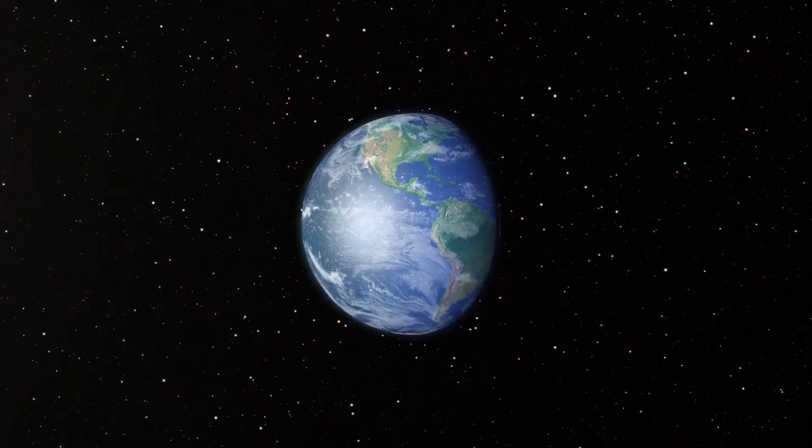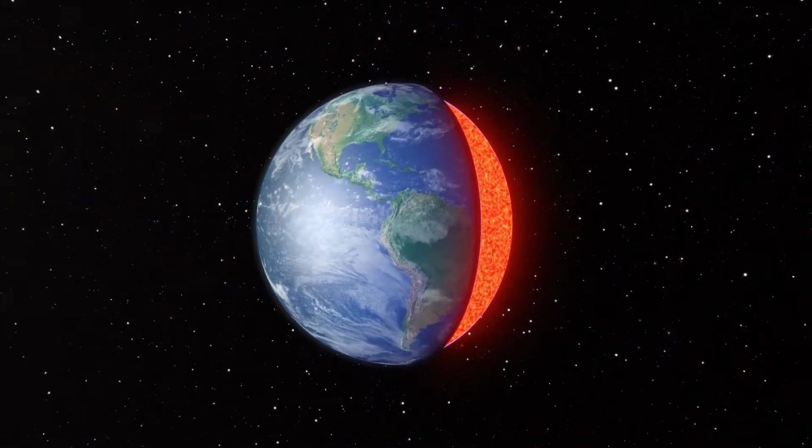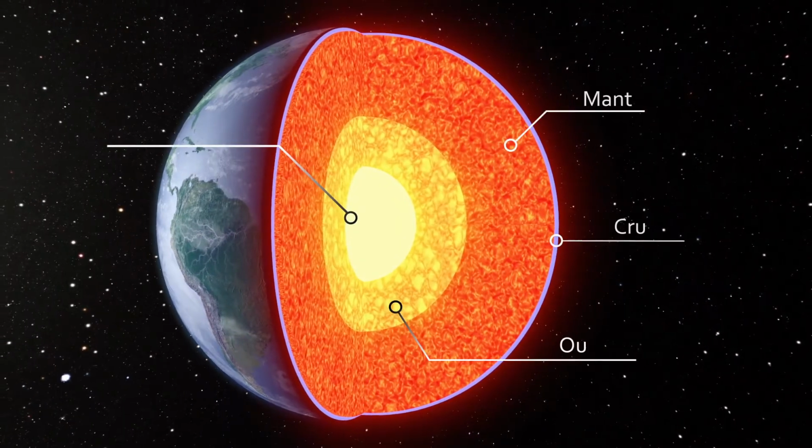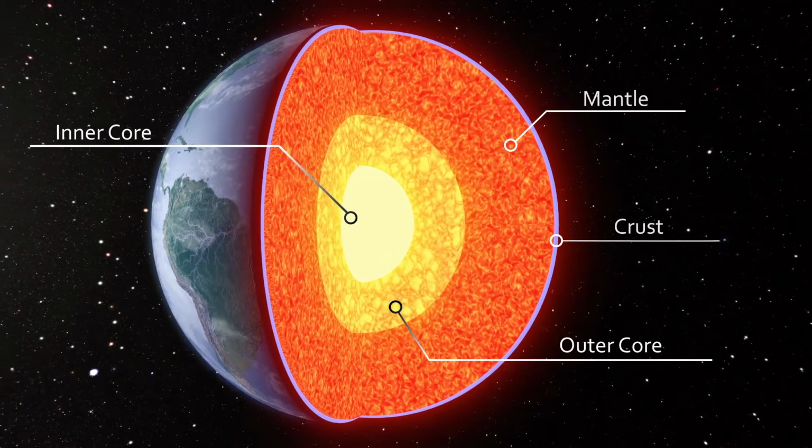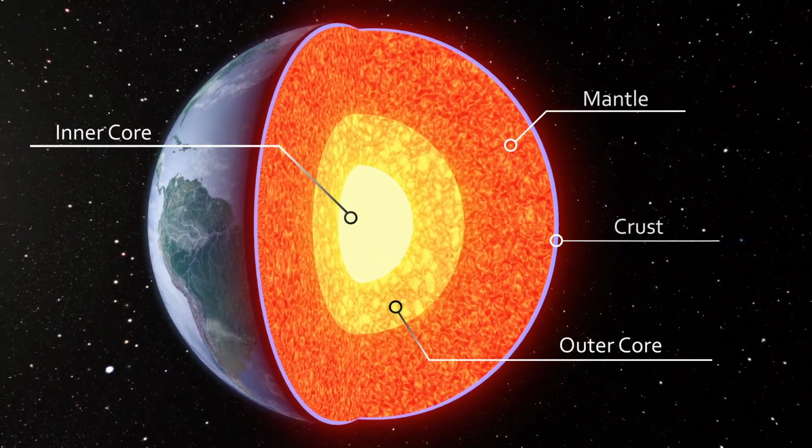But first of all, let's talk about the layers of the Earth. I will talk in a lot more detail about the layers of the Earth in another video. But just for now, how do you think the layers of the Earth are sorted? If more dense things sink to the bottom and less dense things float to the top, the bottom layers of the Earth, or in the case of Earth, it's round, so the inside layers, they're probably more dense than the top layer, the crust, or actually the top layer would be the atmosphere, right, which is the least dense layer.